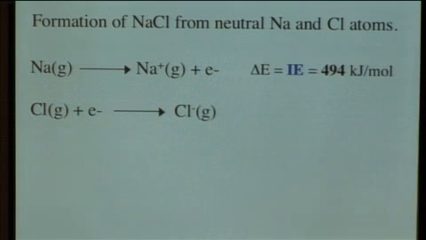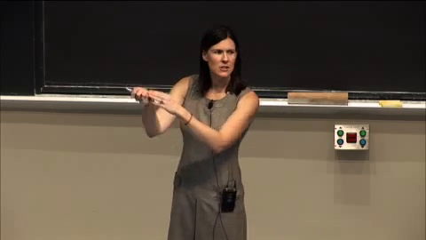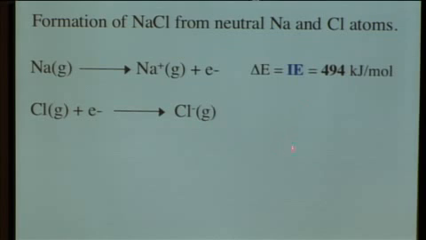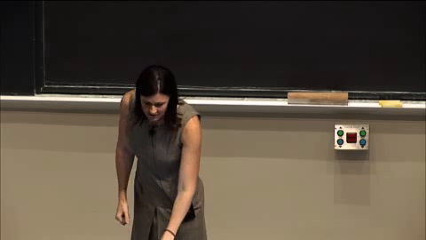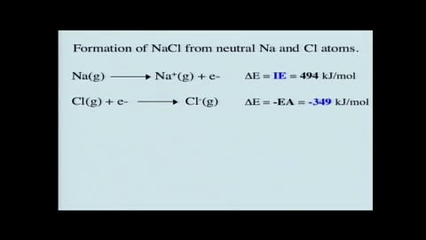The next thing that we want to look at is chlorine. So in terms of chlorine, we need to go to chlorine minus. So we actually need to add an electron. This is actually the reverse of one of the periodic trends we talked about. Which trend is this the reverse of? Electron affinity, right? Because if we go backwards, we're saying, how badly does chlorine want to grab an electron? Chlorine wants to do this very badly, and it turns out the electron affinity for chlorine is huge. It's 349 kilojoules per mole. But remember, we're going in reverse, so we need to talk about it as negative 349 kilojoules per mole.